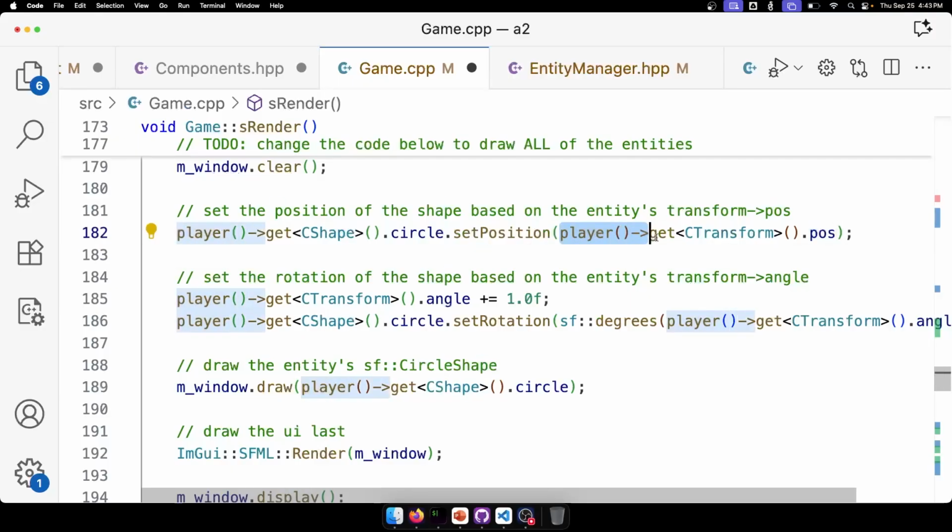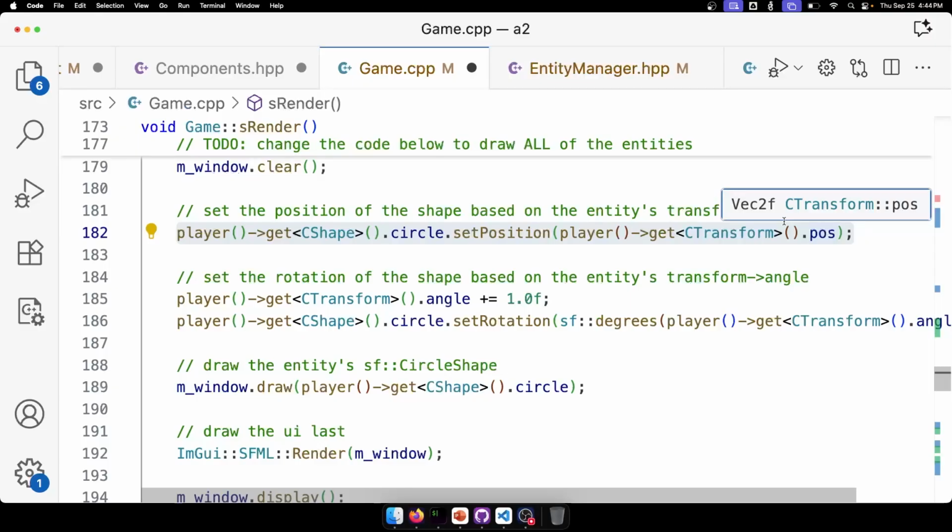So this is the player's transform's position. Now I actually have to get the shape of the player and set its position to that. So the transform position is not the thing that SFML actually uses to draw the shape. It's the circle's position in the SFML circle shape object. So that's just the one extra little step.